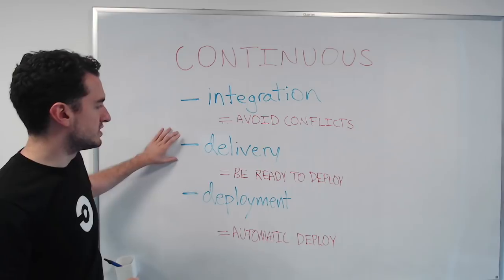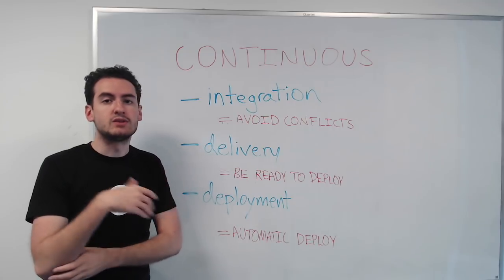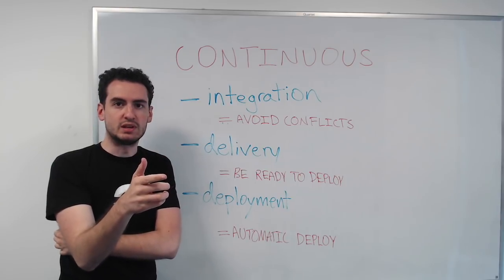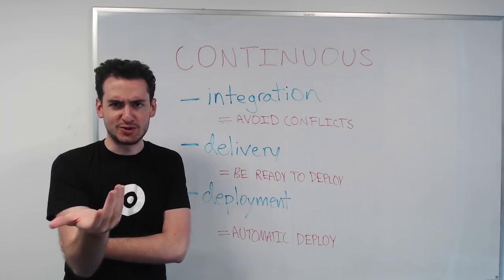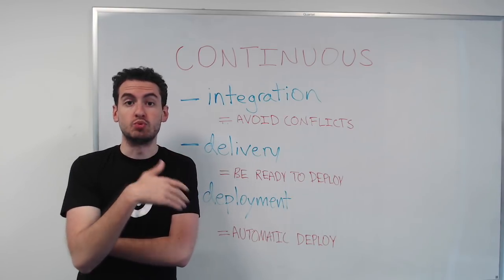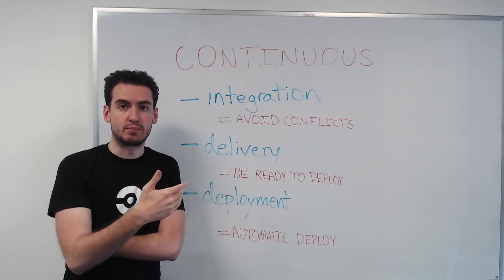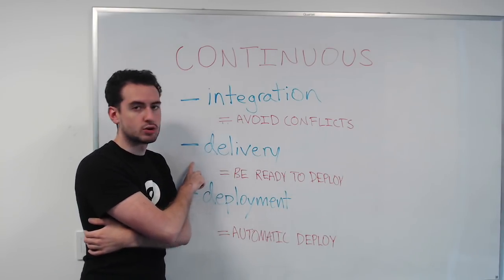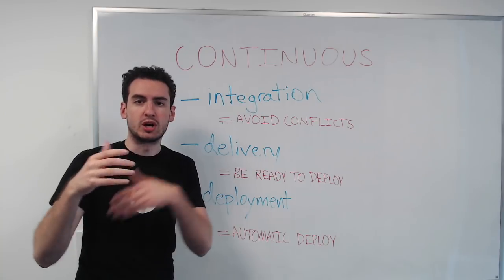Continuous delivery, on the other hand, is making sure that your code, that mainline branch that everyone is merging to, is always in a deployable state. If you remember that chart that we did at the beginning of this series, that was actually sort of a combination of continuous integration and continuous delivery. I lied to you. The continuous delivery part is the testing part. So having that suite of tests running every single time you merge your code to that mainline branch ensures that the branch is ready to go at any point. And so that's really the only difference, is that you're making sure that your code is ready to deploy at any given point. And often that means actually deploying your code to a production-like environment.